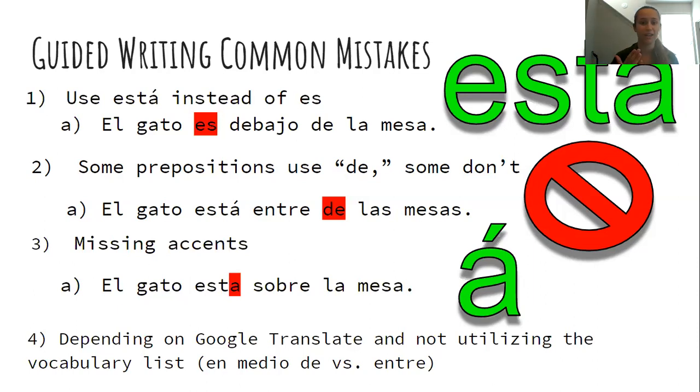So if you're going and just Google translating things, copy pasting it, first of all, you're not going to learn the words that you need to know for Spanish 2. Second of all, you won't even know which ones they are because you haven't been looking at the list. So please make sure that you use that list as much as possible. Look there before you ever try to look something up on the internet.